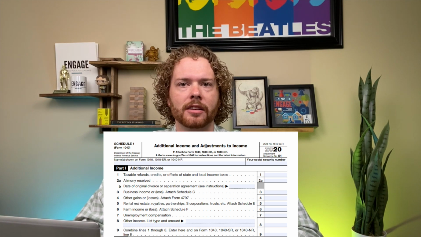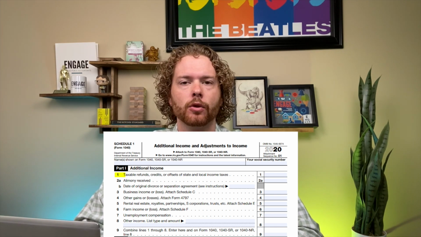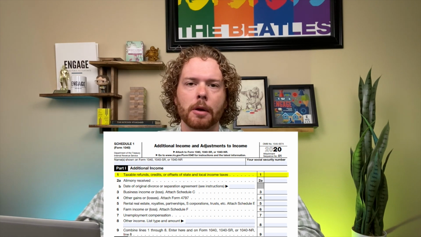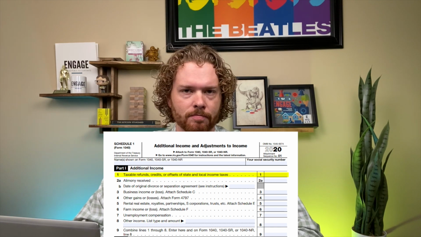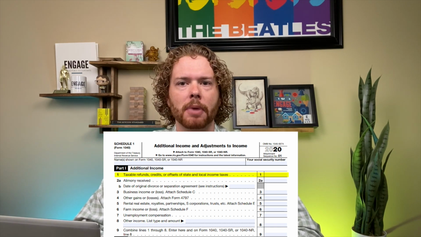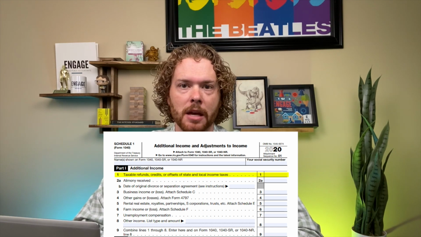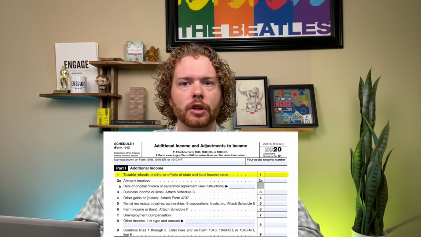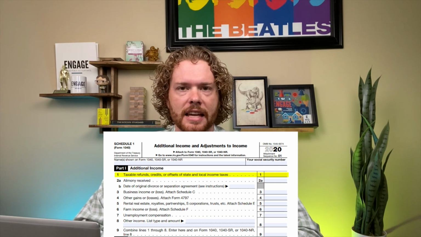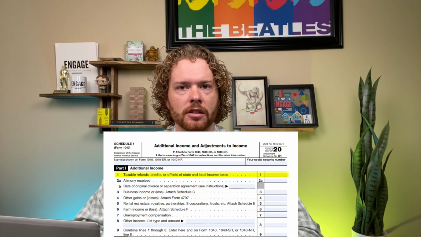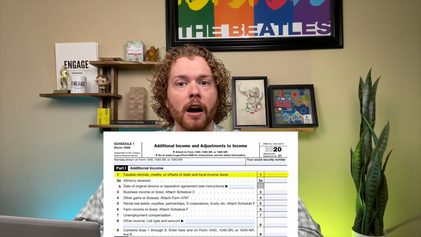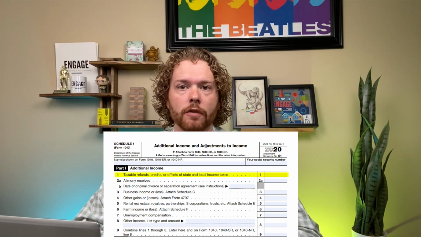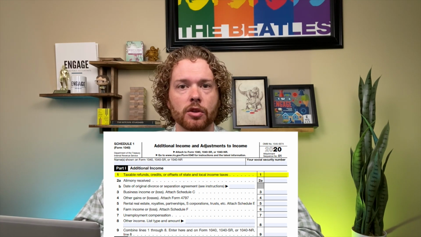Part 1 is where we'll add to your income. The first line is state or local income tax refunds. And you might be wondering why money that you overpay to your state or local government is taxable. Well, it's only taxable if you got the benefit of a deduction from the tax payment in a previous tax year. So if you claimed that you paid $1,000 of state tax payments on Schedule A of your tax return last year, which reduces your taxable income, but upon filing of your tax return, you actually got $500 back, the next year you have to claim $500 of income, basically to reconcile the state tax deduction that you received in the previous year.